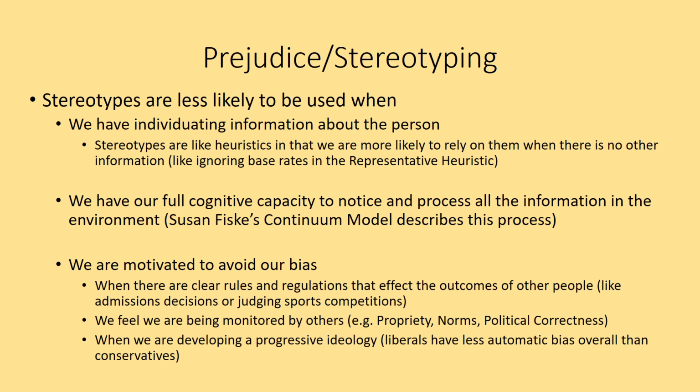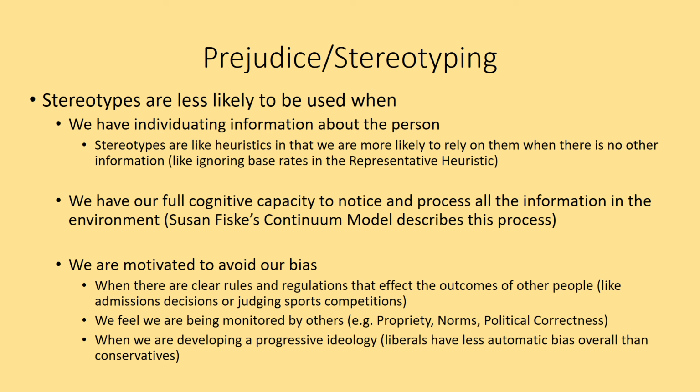Okay, when we're able to fully think things through, and notice and process all the information in an environment, that's when we're least likely to use stereotypes. See, the thing about categories is they're fast and easy. They come to mind readily, so they're easy to use when we're in a crunch, right? We don't have time to think about people as individuals because it just takes more time, right? You have to talk to them, get more information, think, process it.